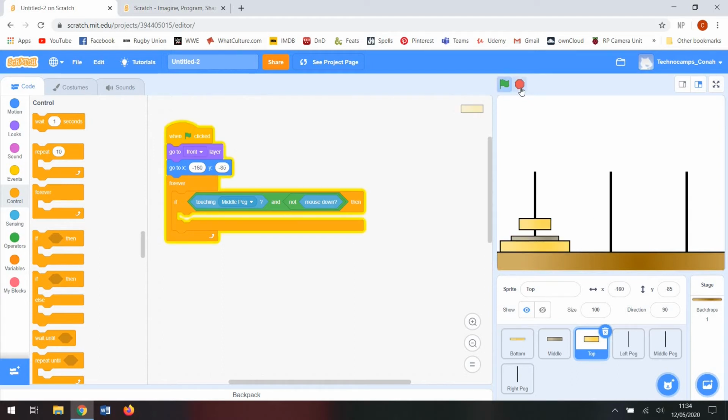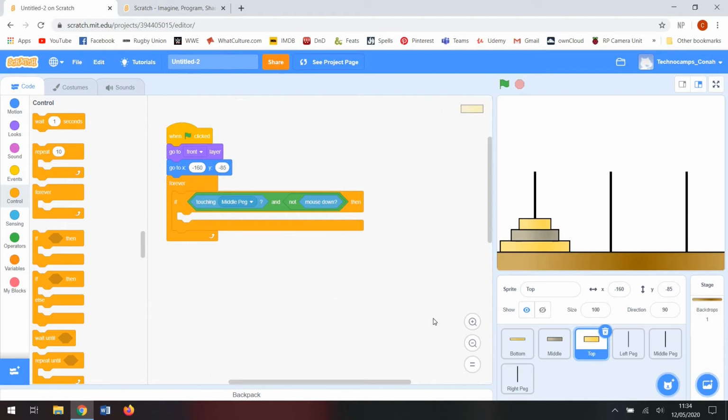So first of all, let's put our tiles back where they're supposed to be, like so. Okay. First things first, we're touching this. We know that our top tile can end up on top of this one on its own, on top of this one on its own, on top of both together, or on its own on each of these pegs. Okay? The first thing I'm going to check is to see if our bottom tile, or our middle tile, is in the way.